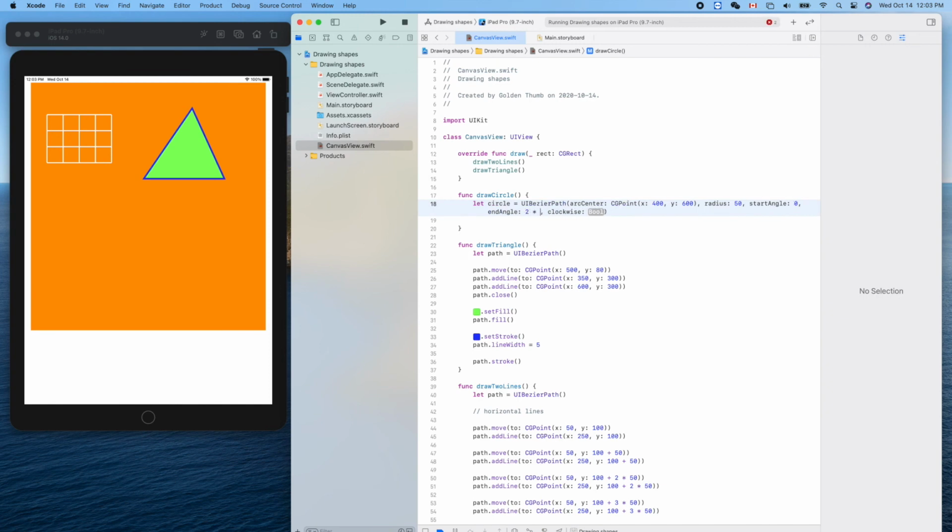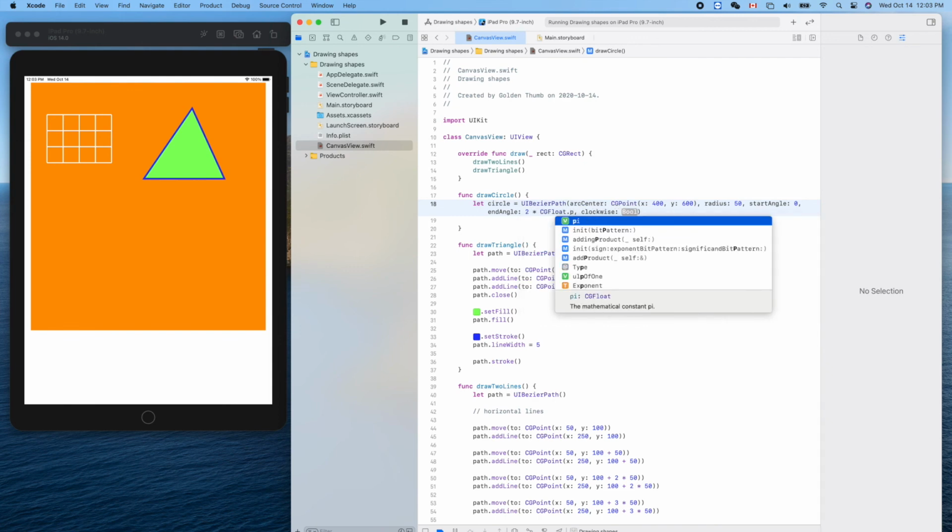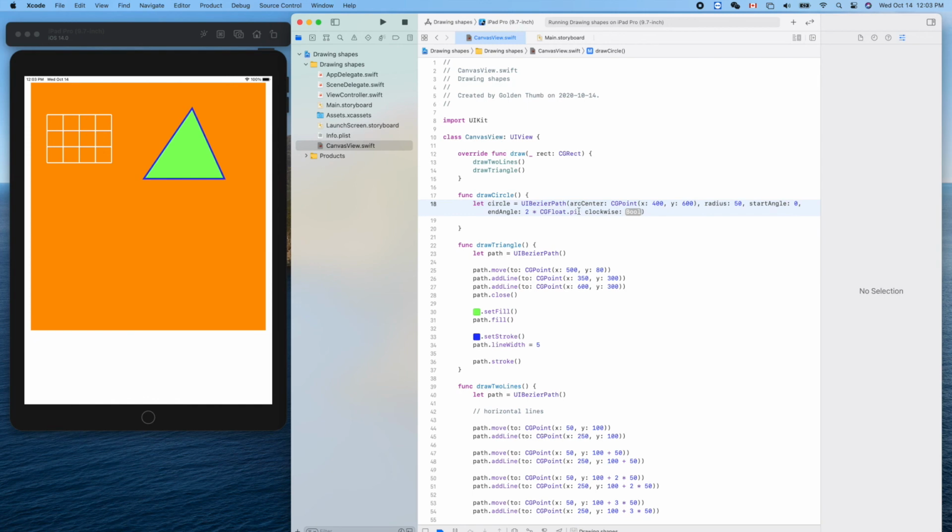2 pi, 2 times 3.14 and so on. I can't remember the whole long number, it's infinitely long. So there's a constant defined by Swift, CGFloat dot pi. So this is 3.14 and so on. Clockwise: do you want to draw clockwise or counterclockwise?